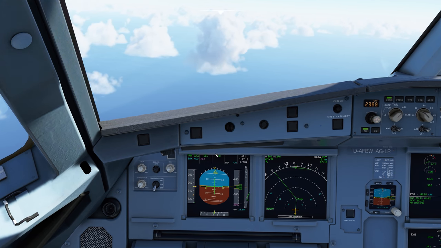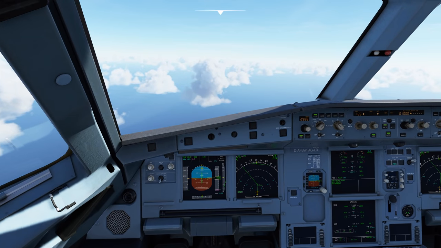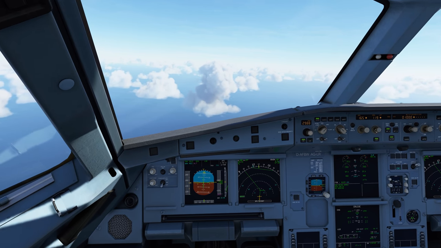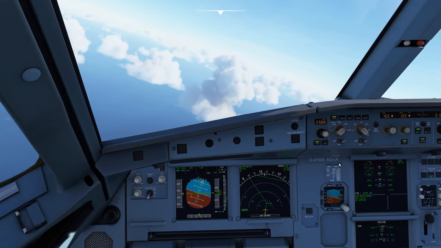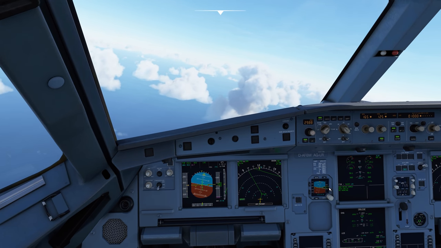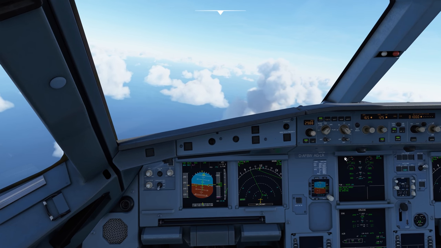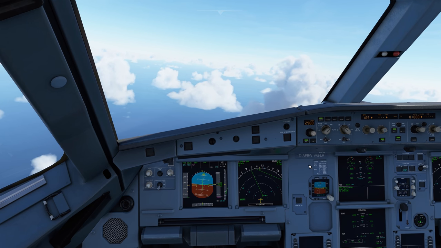Looks like the localizer got picked up. So again, we'll wait till we turn to the final approach heading. Why did you go into manage? That's interesting. Oh, it's just turning on the course, I see. I was like, that's really convenient timing, but with the orange dot there, it should not have started turning. I was like, what did I do? It looks like it's jumping onto the localizer. Good.